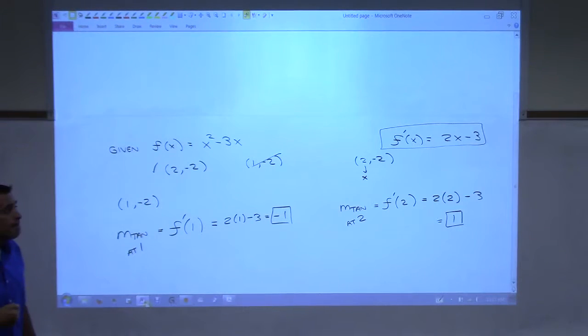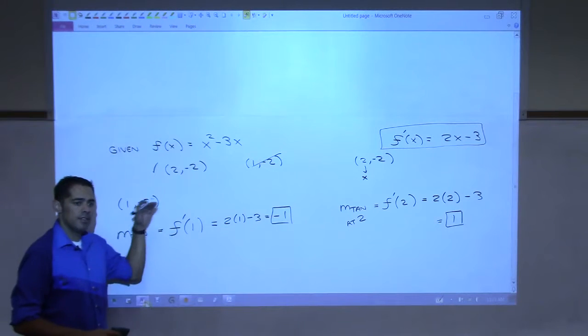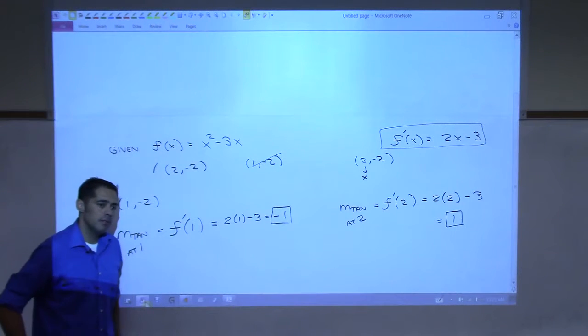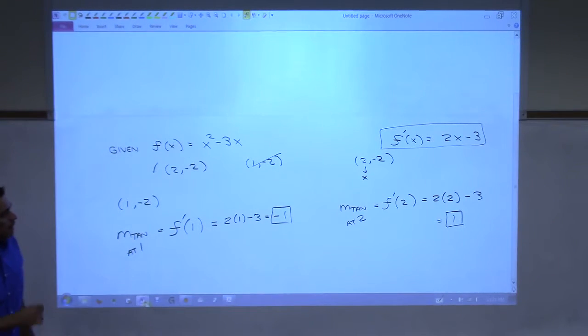Yes? When it asks for the slope, do you want us to put n equals 1, or just? No, as long as you start out in the beginning and just say equals, equals, equals. So in other words, f prime of 1, or whatever, is just asking what's the slope at 1?